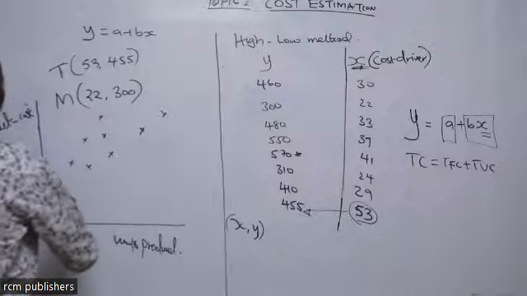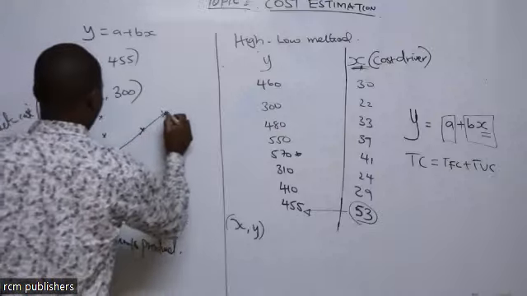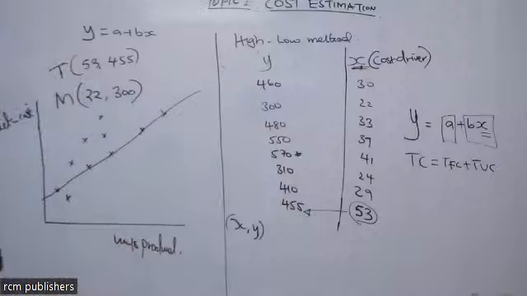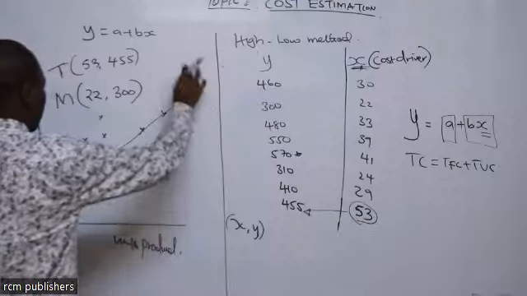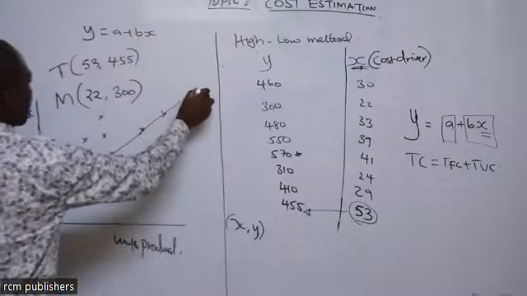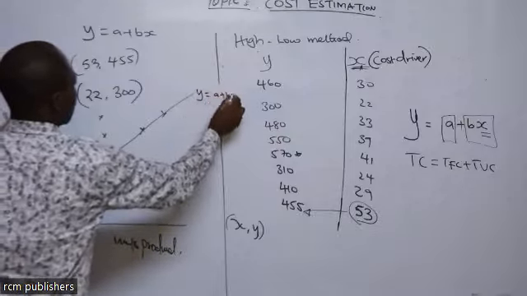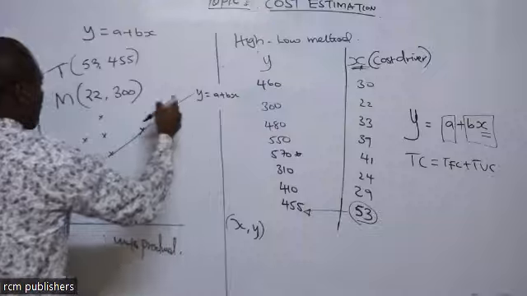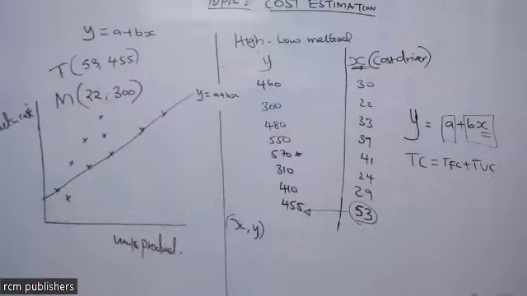Then you say this one here appears to be the line of best fit. So the total production cost against units produced is this one here. That is the line, which is equal to y equal to a plus bx. This is what we are looking for, this unknown. So how do we normally get the items of that particular line?